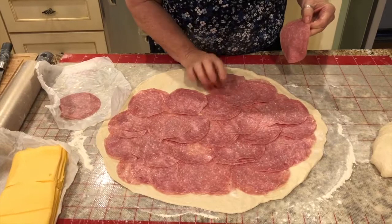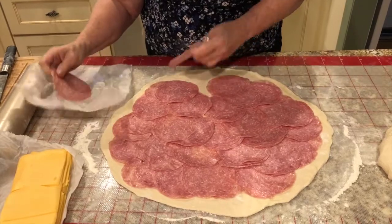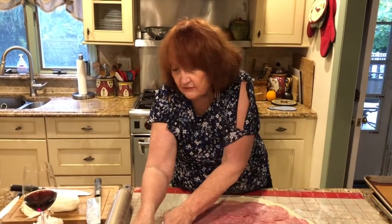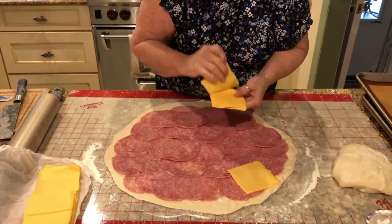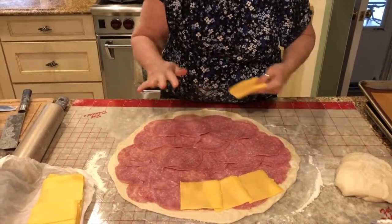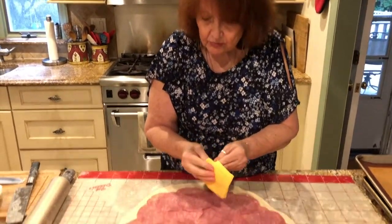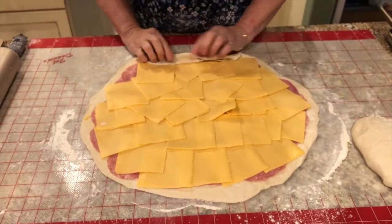Okay, here you go. Looks like a salami pizza. Actually, that's what it is. It's a salami and cheese calzone, and they call them Stromboli. I don't know what Stromboli is, but to us it would have been just a calzone. So I'm going to put all the cheese down here, and then I'm going to roll it. I'll show you what you want to watch when it's rolling. I'll come back. Okay, so I have all the cheese on.